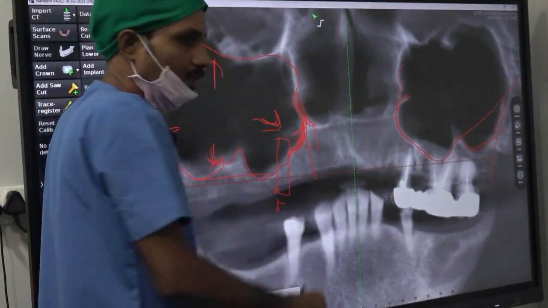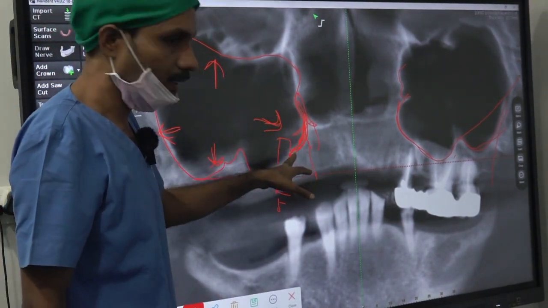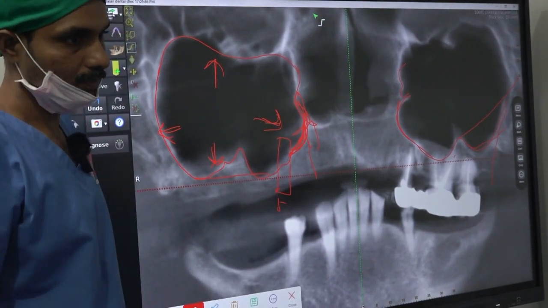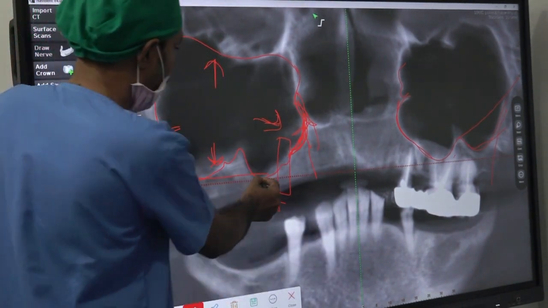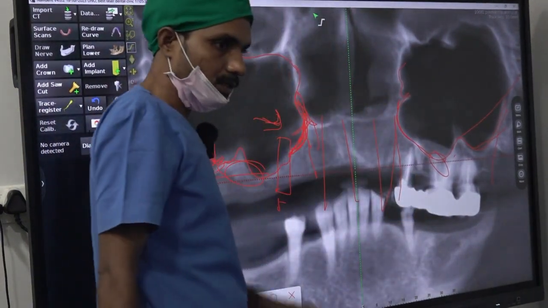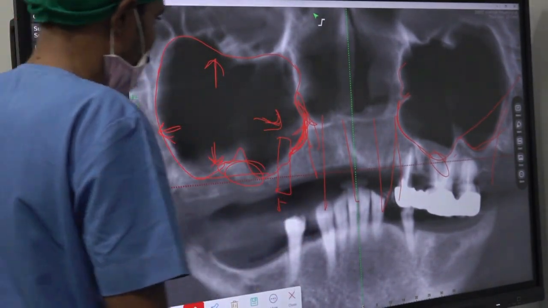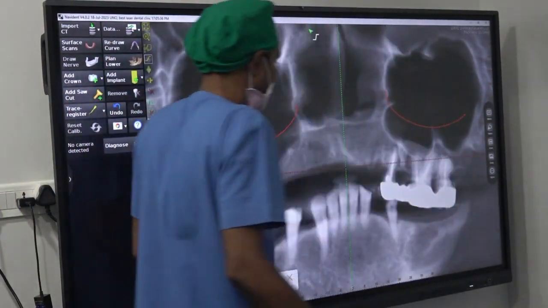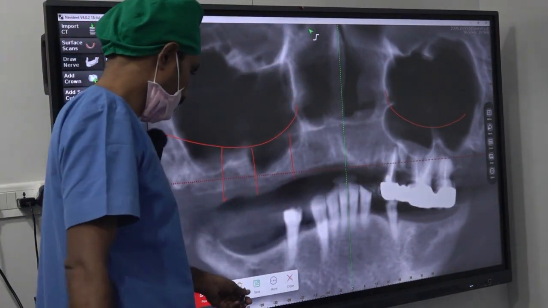Anterior extension: if a conventional implant is doing all on 4, they will immediately see this anterior extension. This will tell whether they can do all on 4 or they need a zygoma or something. These are all classic cases which need zygoma, because you need some kind of support in between, because only 2 implants, central and canine, we can place. So how to deal with this situation now? If the sinus is still here, then we can place good implants, whatever number of implants. But this situation is very tough.